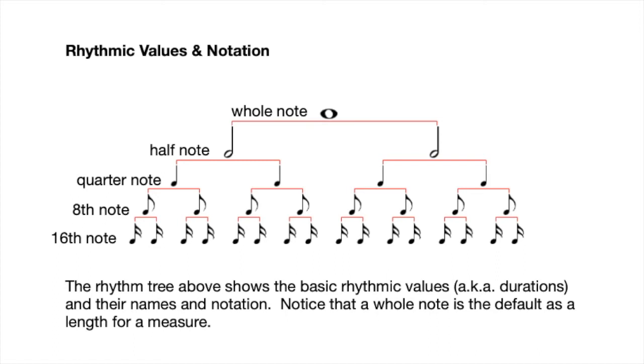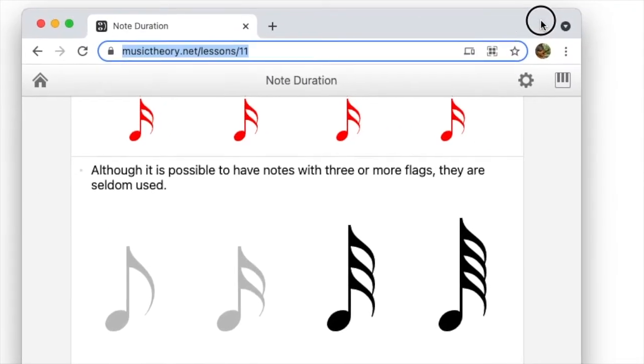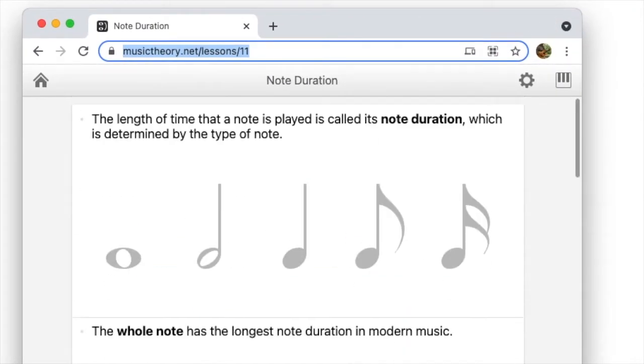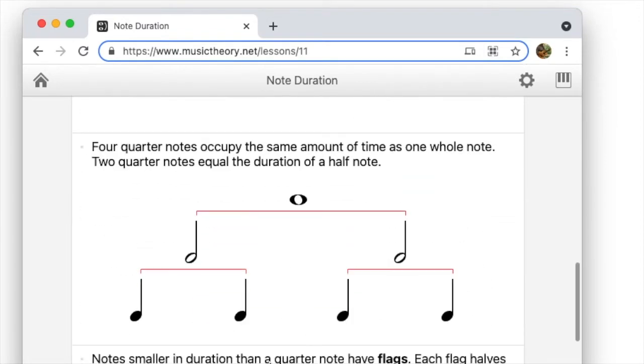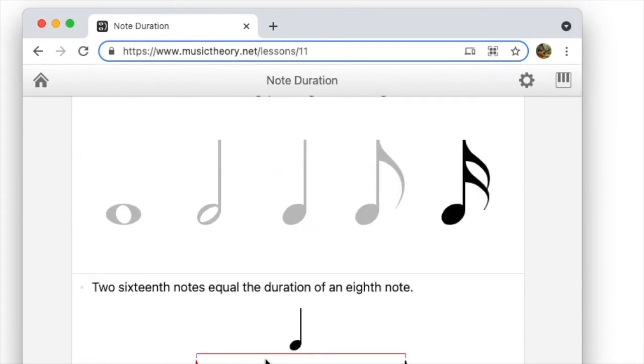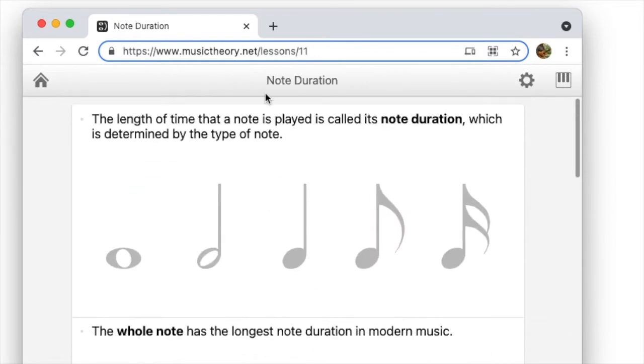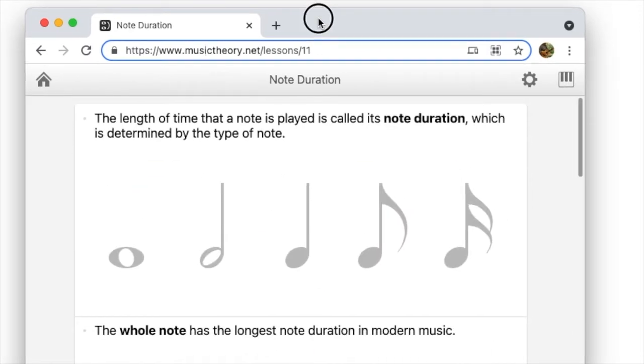If you feel like this is all brand new and want to do some more research, musictheory.net has a good lesson on this stuff where it says these things a few different ways. So musictheory.net is a free resource that I would recommend if you want to check out. It's lesson 11.